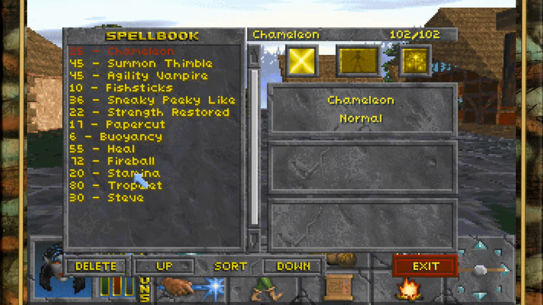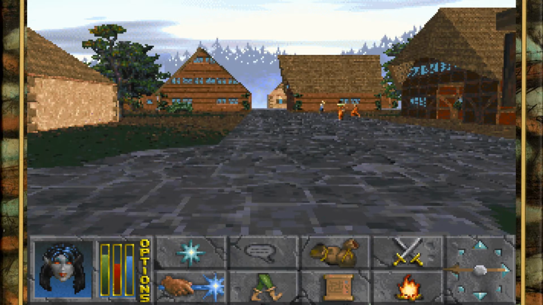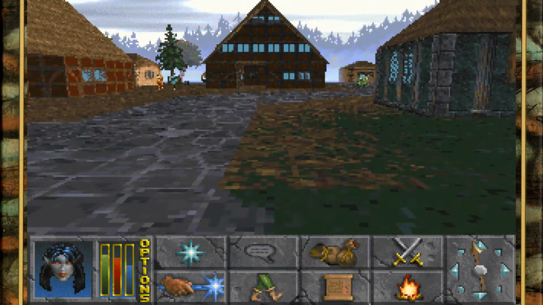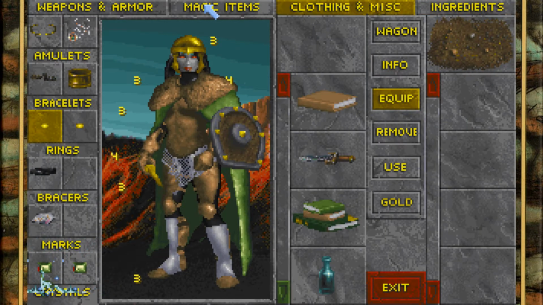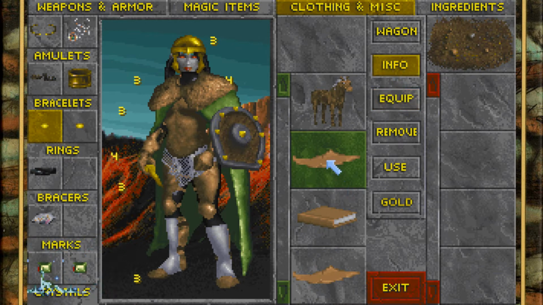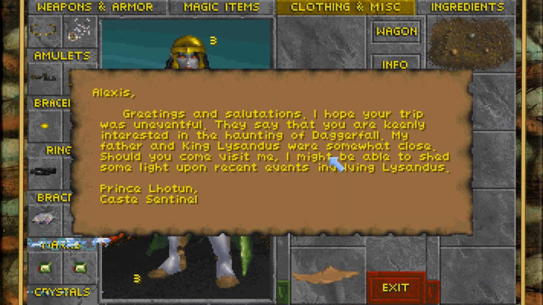A little bit frustrating, so I'm gonna go ahead and use my stamina spell to get my stamina back up a little bit. And we're going to go ahead and follow that one lead we've got from that one note. Which was... I think this is a new note. I can't remember. I think it is. I really don't know. We'll talk to him anyways.